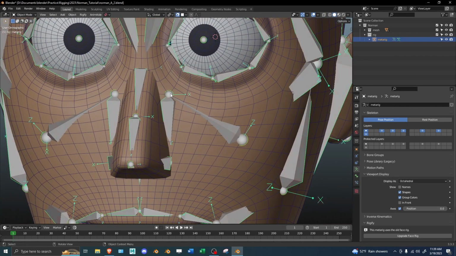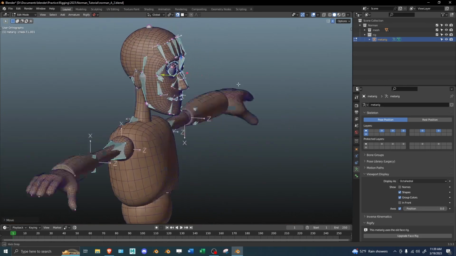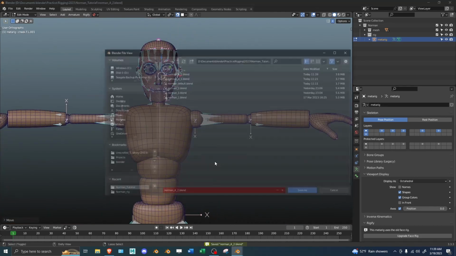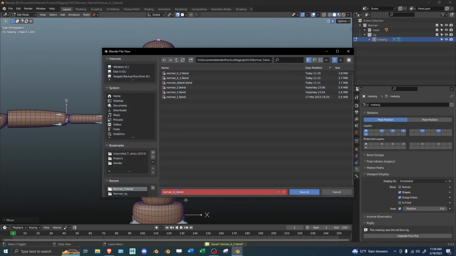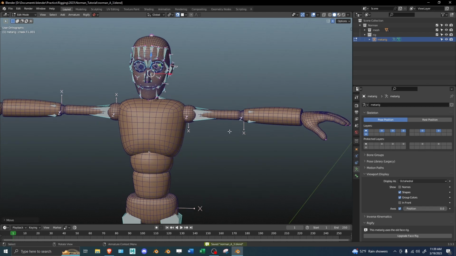All right. So everything should be pretty good. We should have everything positioned more or less correctly. Make sure you save. Now, before we generate the rig, here's what we're gonna do.